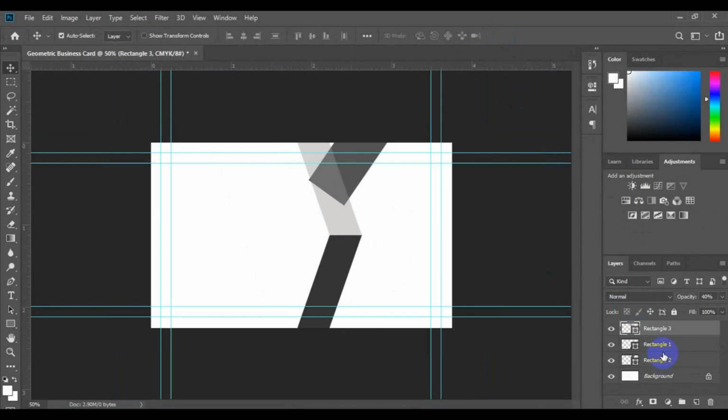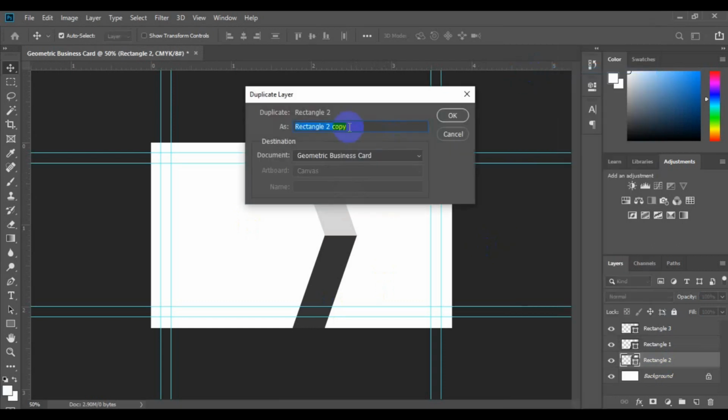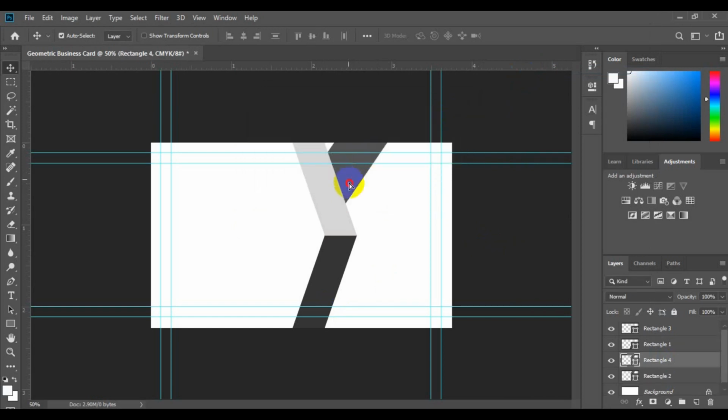Next thing we want to do right here is to make sure we work on the shape 1 and shape 3, and we have to press the Ctrl key down and select the two shapes. Then we can tap them out. So the next thing I'm going to do is to look for this particular layer right here, and we come to the layer panel. We right click on the layer panel, and we have to look for duplicate layer. So this duplicate layer right here, we can name this one rectangle 4, and we click on OK.